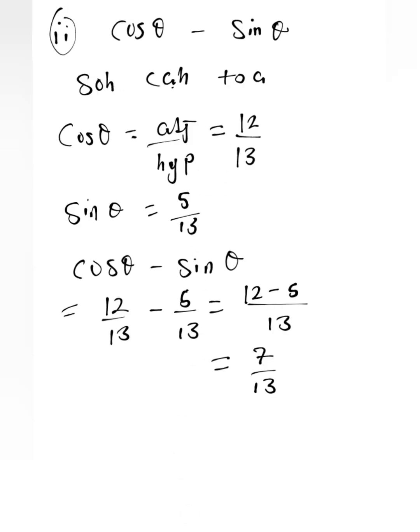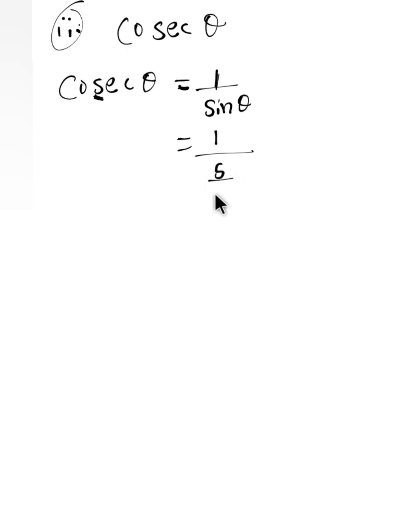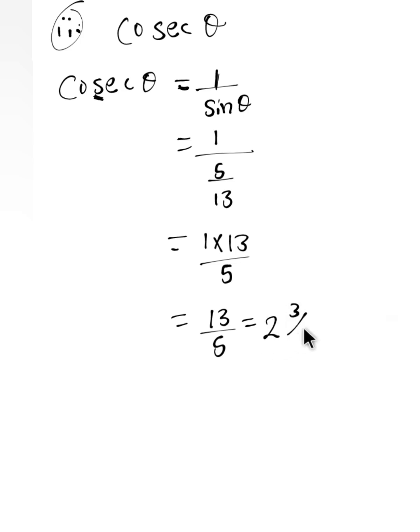Sine theta is equal to 5 over 13. Remember, when you have three numbers in this order, just take the third one upward. Hence it becomes 1 times 13 over 5, and this will give us 13 over 5. Of course, 13 is bigger, so we're going to simplify further. 5 will go into 13 two times, remainder 3, so 2 and 3 over 5.